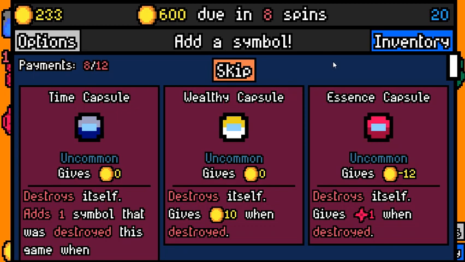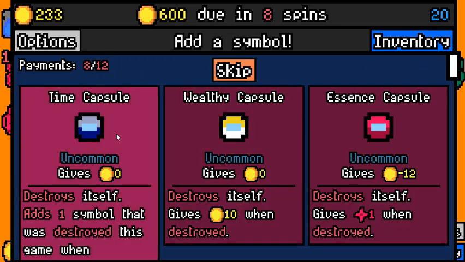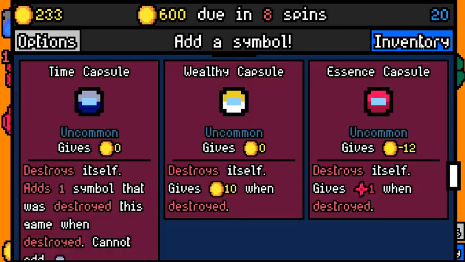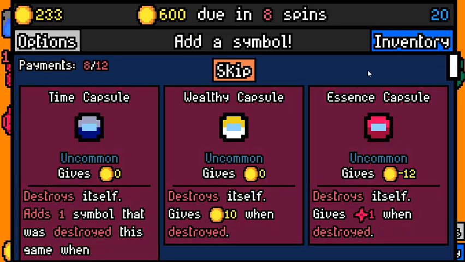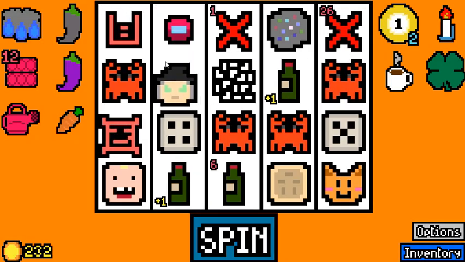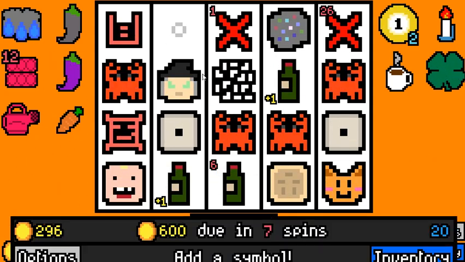But now the question becomes, are we enough ahead that we can pick up an essence capsule? We haven't gotten any money out of our previous two essences. Time capsule is fine, but no, it's not. Almost everything that we could get from the time capsule is just something that we don't want. We want a removal capsule. I'm gonna pick up the essence capsule. It should easily help us. Pretty sure it's just going to be good enough.